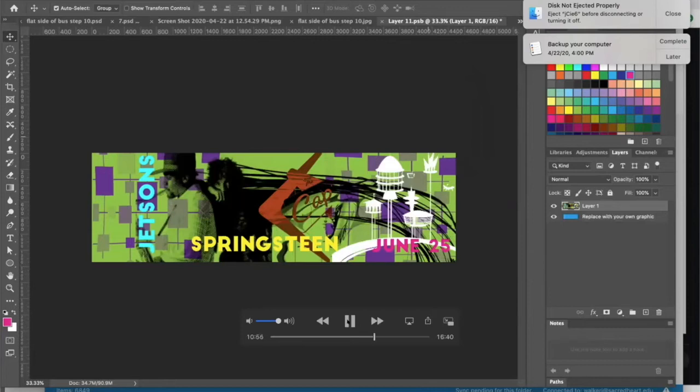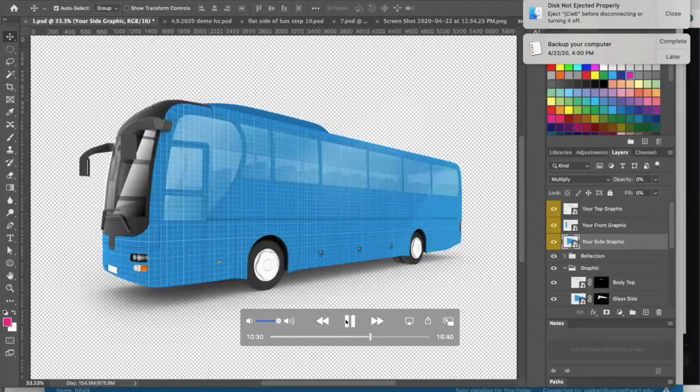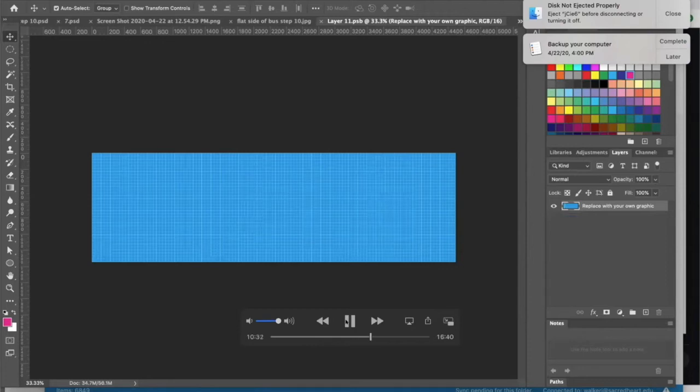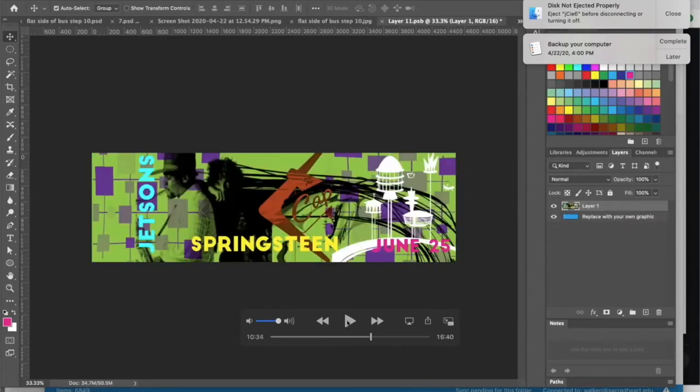And I'm taking, it's hard to tell, but I went back to, actually, I have the side of the bus JPEG already selected, copied, and it's waiting in RAM. It's in the cache. So that when I open up this, all I need to do is paste. And it'll paste it in place.